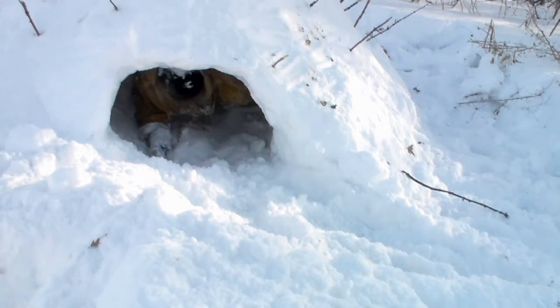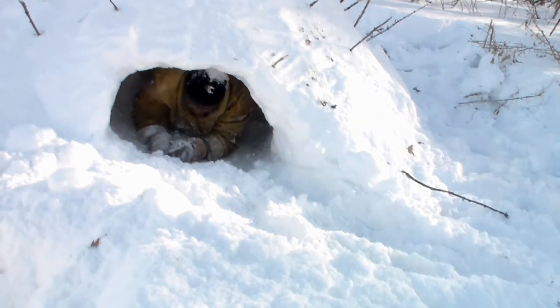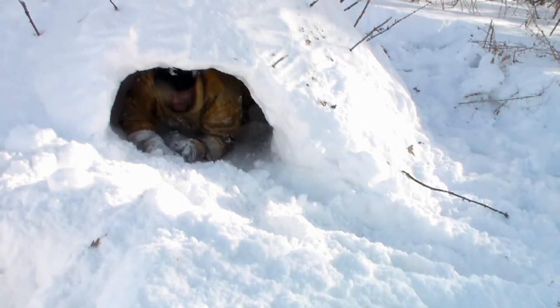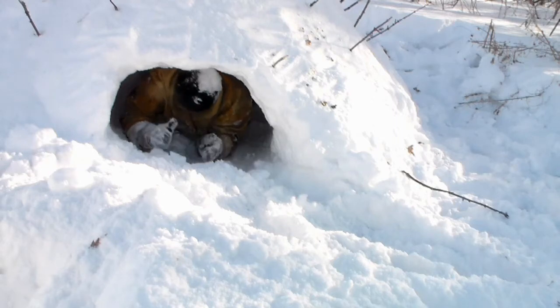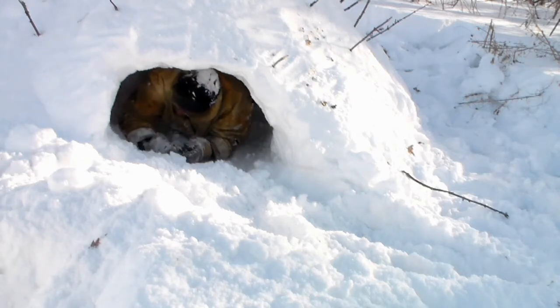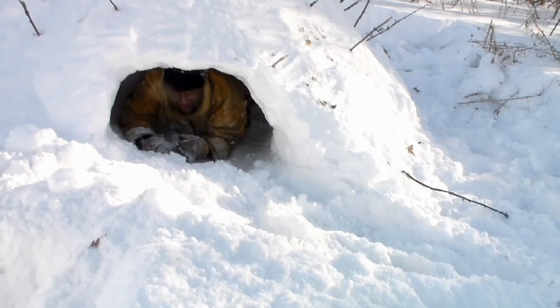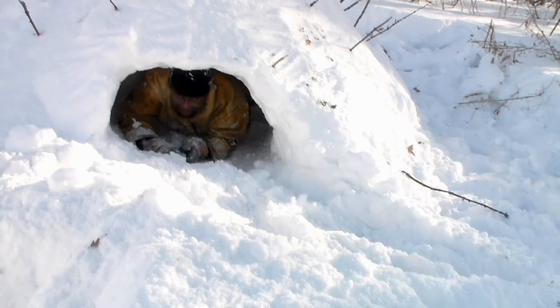It starts to get warmer as I get in, actually. I've got a little bit more work to do, but right now, if this was on the quick, I'd be good with this. I really would. I'd be way good with this.